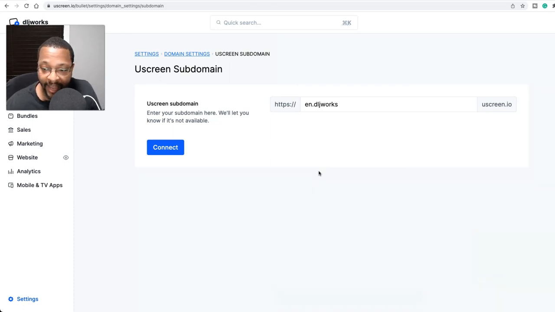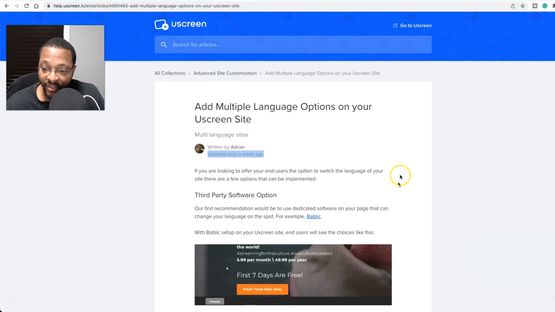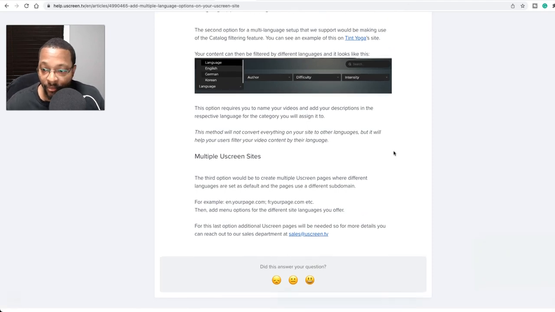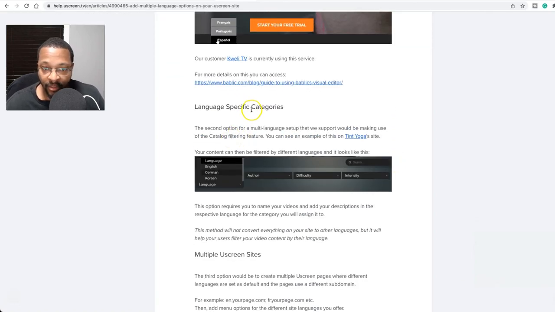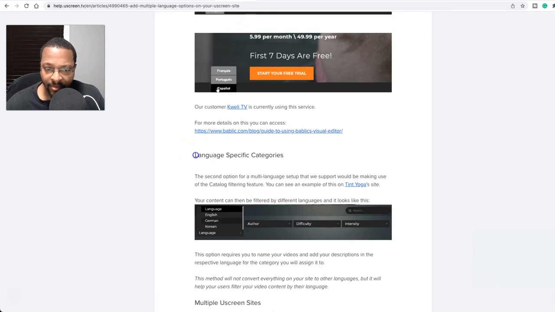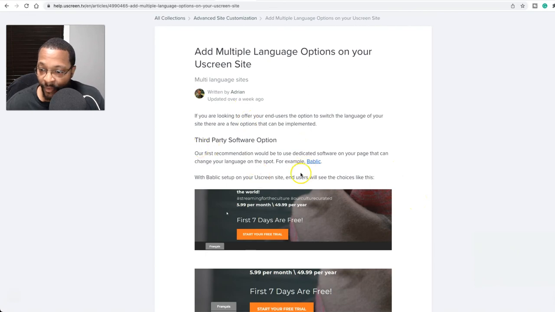If you're trying to make your Uscreen platform multi-language, this is how all of it is supposed to connect. Anyway, that's going to be it for this video and how you actually change the languages. I'm hoping Uscreen has a built-in function or plugin so that you don't have to go through any of these options, or go outside of Uscreen to a third-party source or jump through hoops to do the whole subdomain area. Probably the easiest option is if you have content, like videos, that's already in a different language. But we're talking about changing the entire text on your screen, as seen here in the first solution that Uscreen provides.